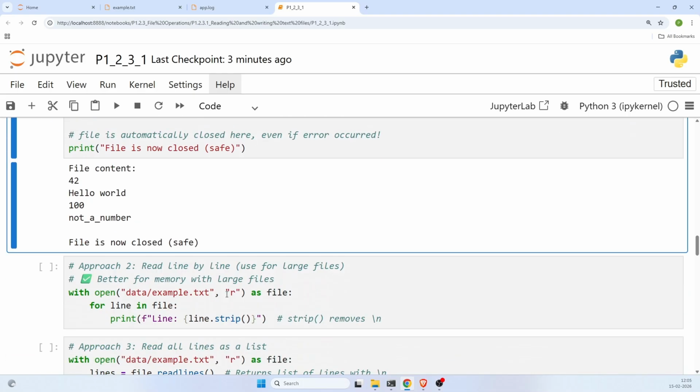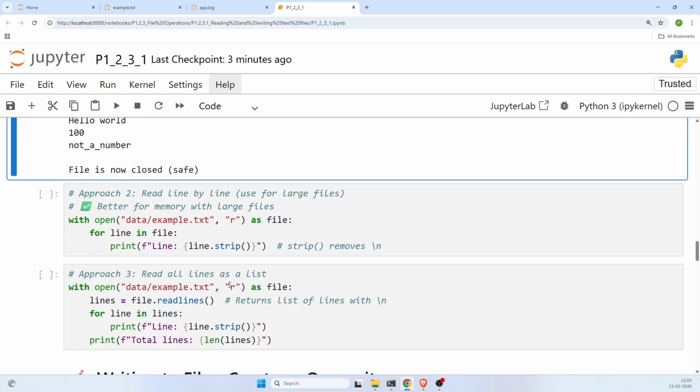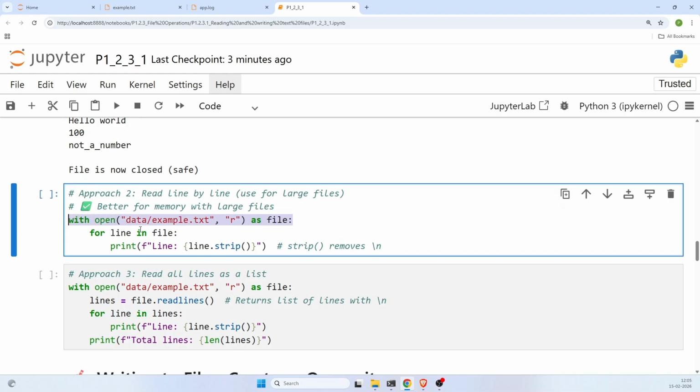There is also a slightly different way to read the file, from a lines perspective. If the file is too large or lengthy, you can write with open as file, for line in file. The file indirectly contains a list of lines, and with this Python syntax it automatically has all the lines in the file object. So you can start reading line-wise: for line in file, print line by line. Instead of printing the content at a time, you can go line by line.